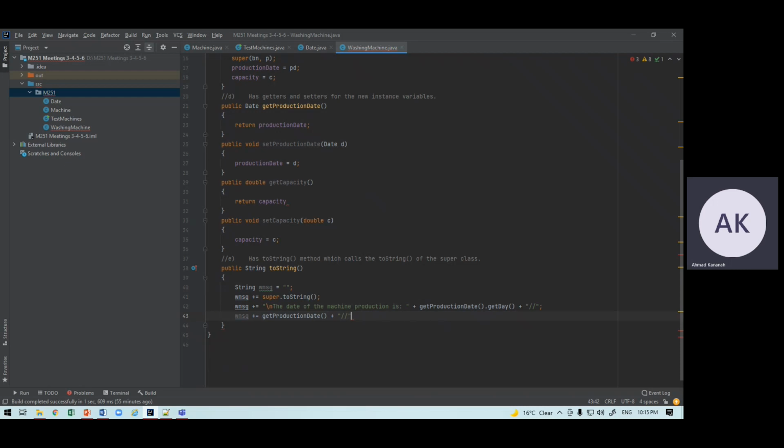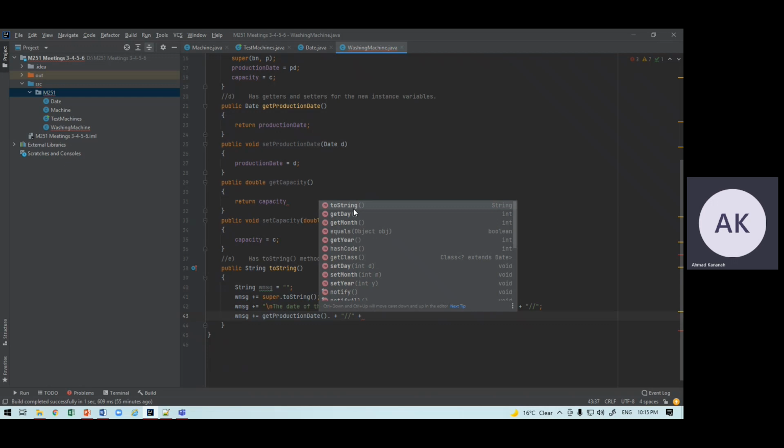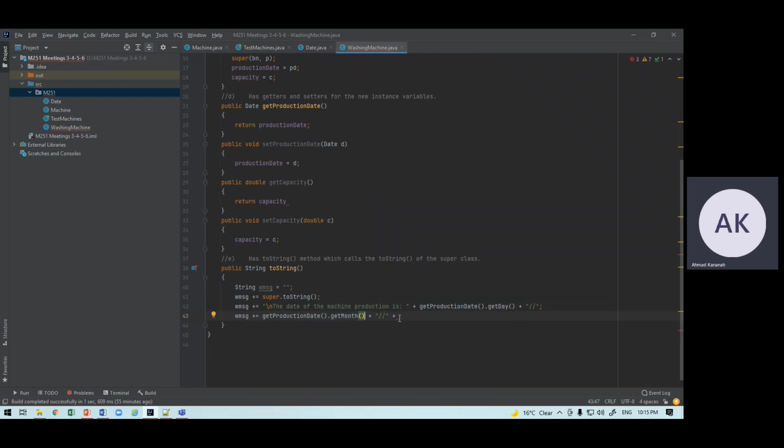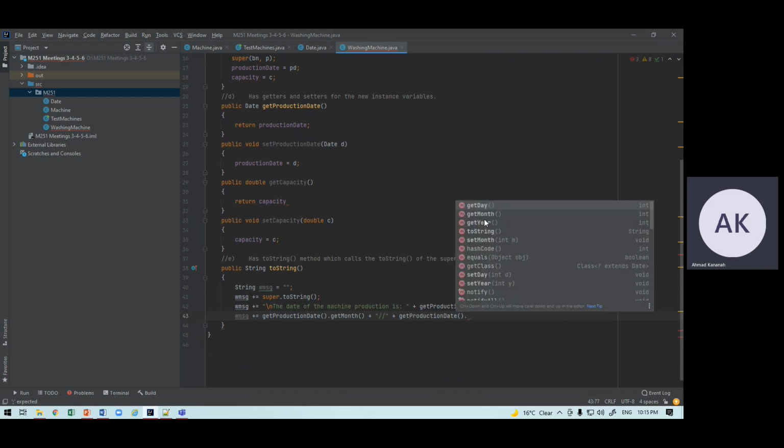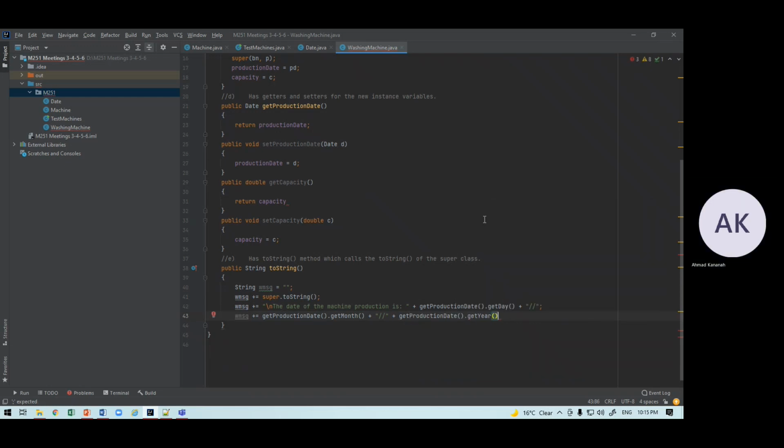Again this one, print the date with a slash, plus getProductionDate().getMonth() plus getProductionDate().getYear(). So this is our message.